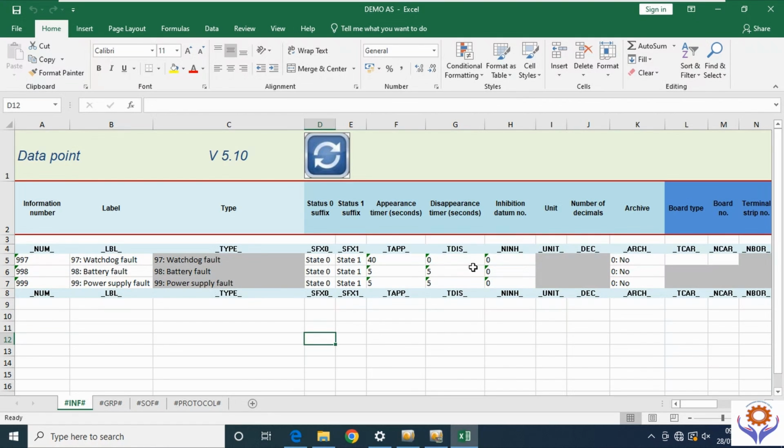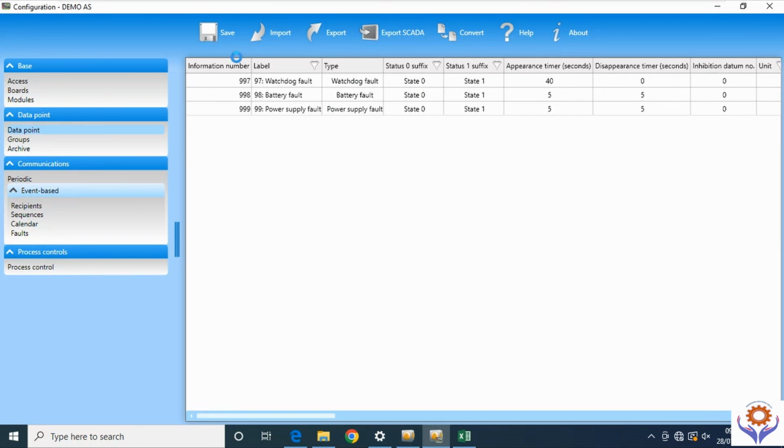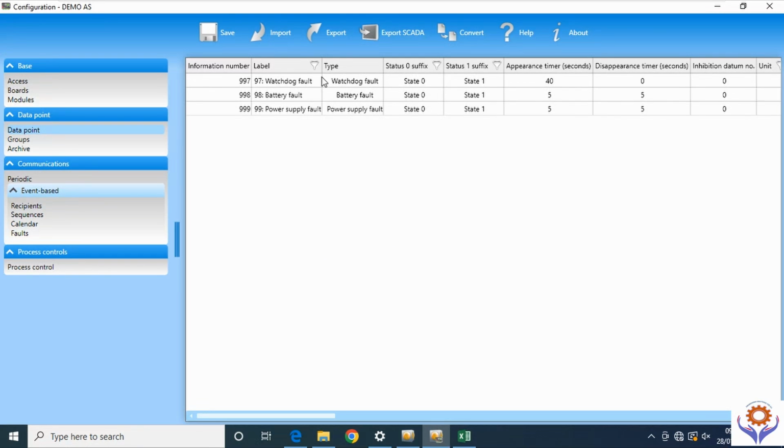But you can work on everything, but you cannot save the complete file. Even here you have the option save, but without the dongle it will not allow you to save, failed, not allowed. So whenever you are purchasing the complete RTUs, you have to purchase the dongle for this. Otherwise you can practice everything, but you cannot save the file.